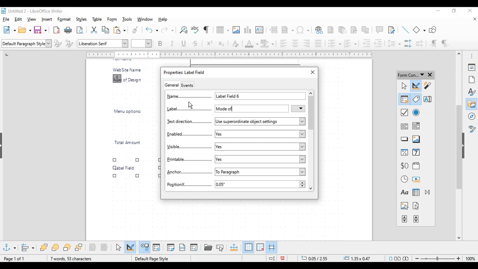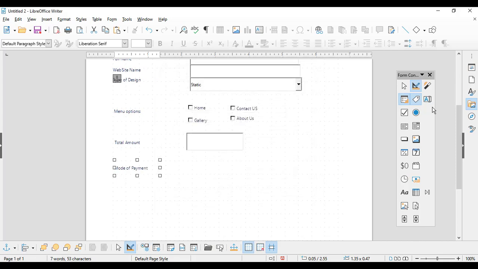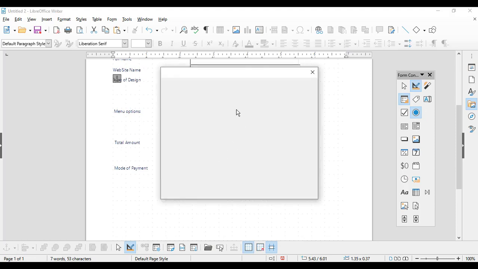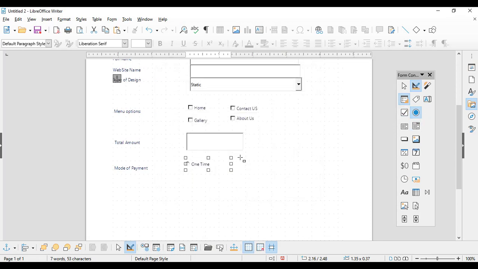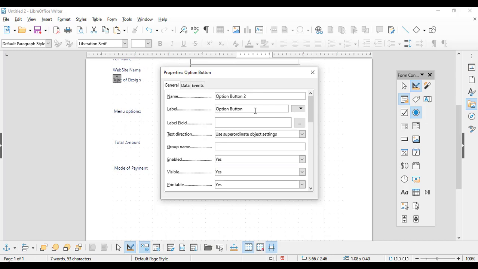Mode of payment, use radio button. You can pay one time or two times.